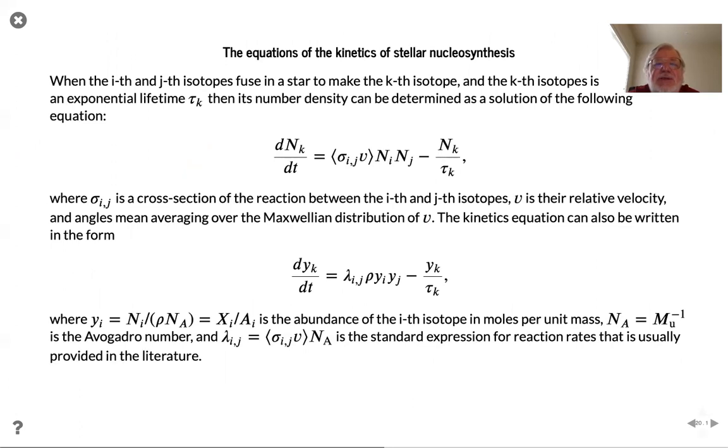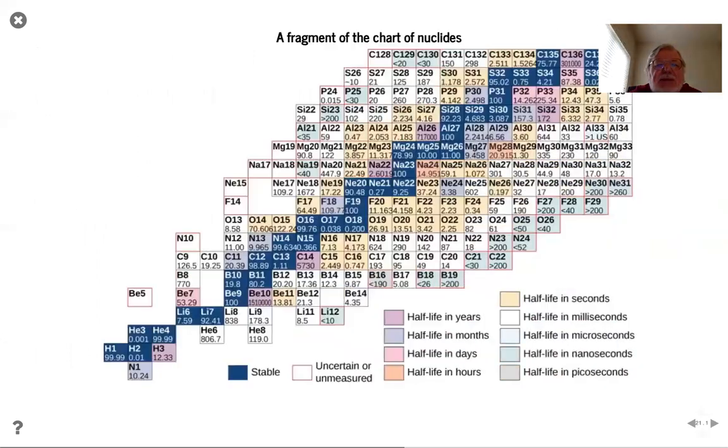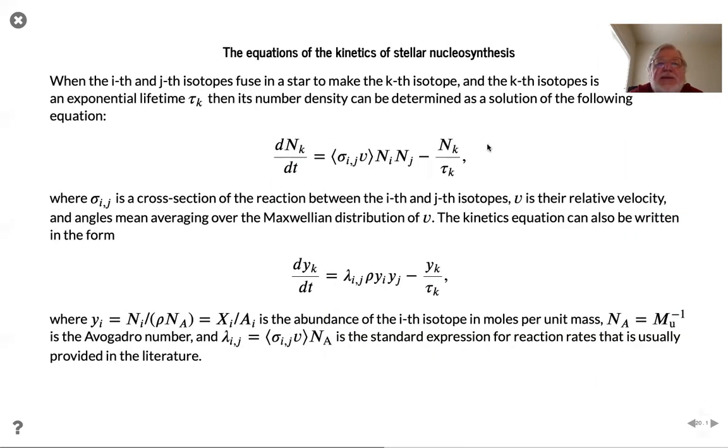And the equations of the kinetics of stellar nucleosynthesis actually describe how the chemical composition of the star changes inside it. Okay, we discussed this last time as well, so I'm not going to discuss the slides again, just this important note that I wanted to add. So now, these equations of stellar nucleosynthesis are either written in terms of number fraction and the number of isotopes of type K in one, say, cubic centimeter, or the equation written for the molar abundance Y. Okay, you can have a more detailed look at this slide later.